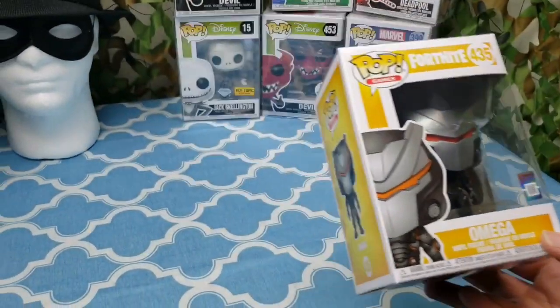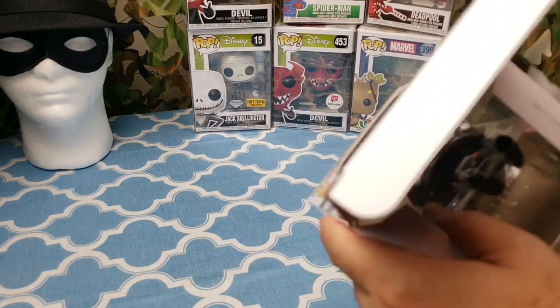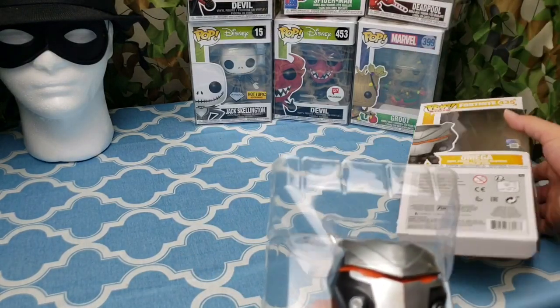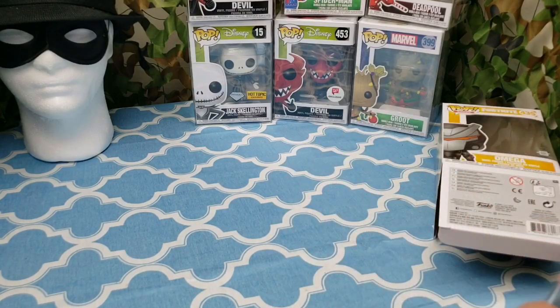Now, this one was really tricky. I'm going to pop it out of the box really carefully now. So, one second, guys. This one was really tricky because I passed by the Funko section at Walmart, which is pretty nice. If you guys haven't checked out your Walmarts after the whole Funko section remodeling, you have to check it out. It's looking pretty good.